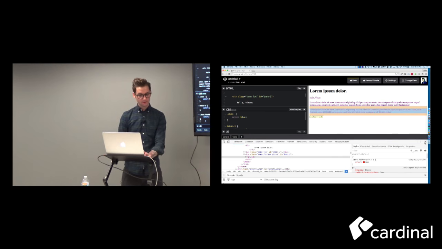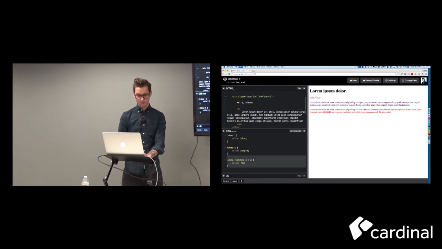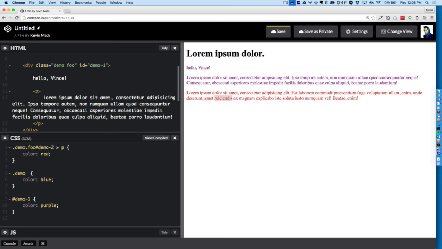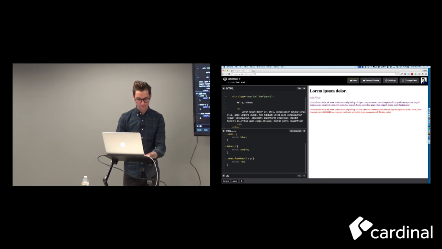So if I wanted to override this, say this was far up in my code, I need to stress this one more time: the order of your CSS should be far-reaching at the top, and the more specific you go is at the bottom, because it allows you to understand where the code is. Because later down the road, if I wanted to override that red, and let's think of a color, green, all right, I put green here. It overrides it because of the order here, but say I just stuck it somewhere in my code.